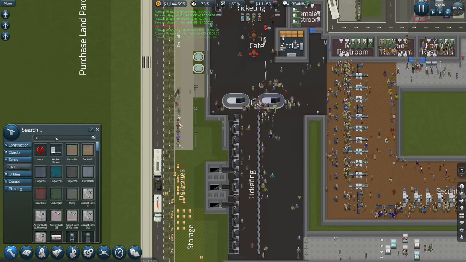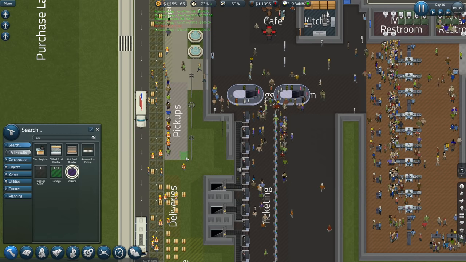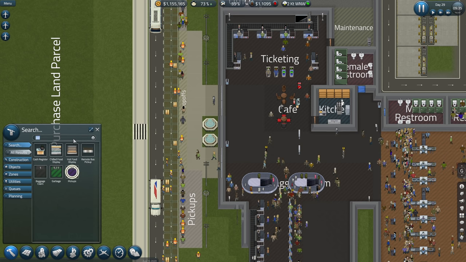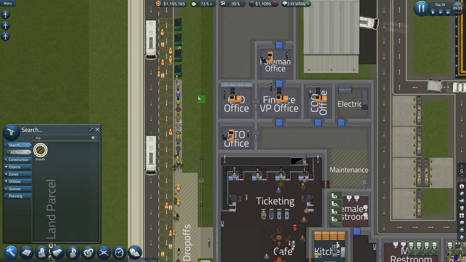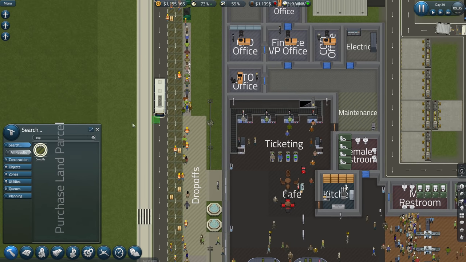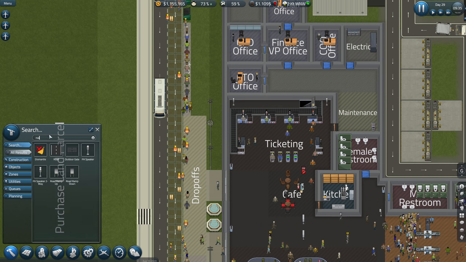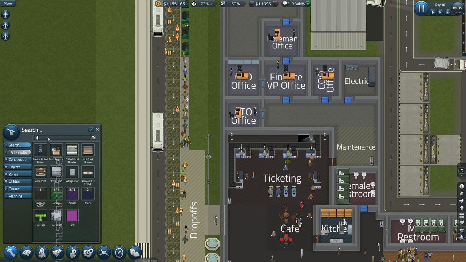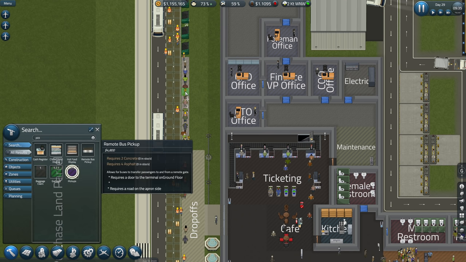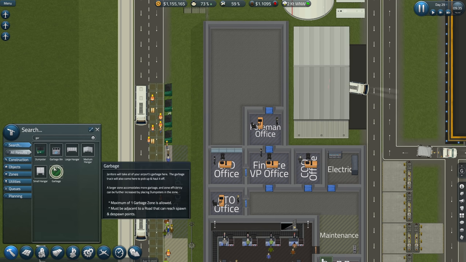Pickups needs to be rezoned. Just needs to be larger, actually. Drop-offs. I don't actually think that drop-offs needs to technically be rezoned, because it's already large enough, but we'll make it a little bigger just for the sake of it. Yeah, I also need to get a car park. Pickups also needs to be over here. Pickups needs to be zoned a little bit larger. Garbage needs to be zoned a little bit larger.